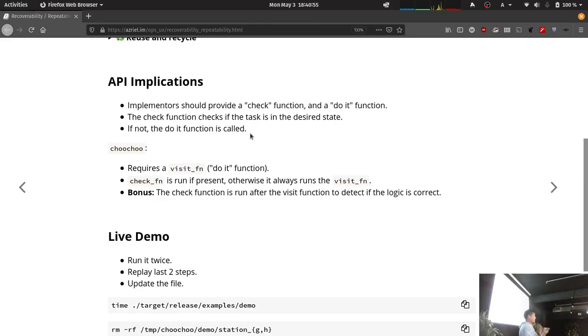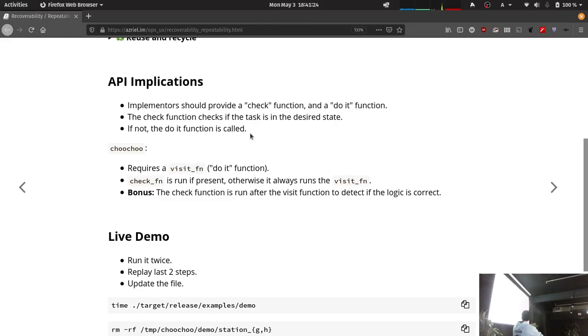But if it returns it still needs to be visited, which means your do it function didn't do it, or there is a bug, then we surface that to the user. So this is another constraint we place on implementers. Your error type must implement from these choochoo errors. Right now there's only one choochoo error, but it will probably grow.